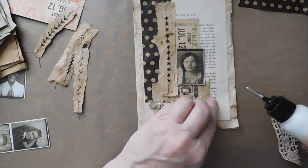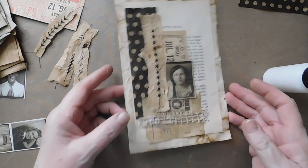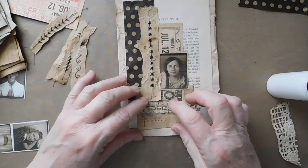I hope everybody's been staying in. It's so hard to keep yourself indoors right now, especially when you're used to going a lot of places every weekend, hitting the flea markets or different things that were going on. It's very hard to stay in one spot. Okay, I'm ready for life to get back to normal.